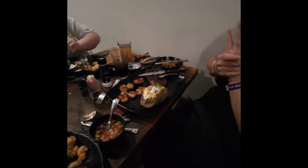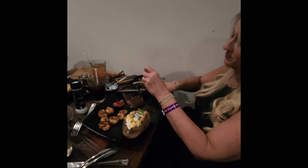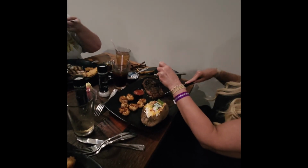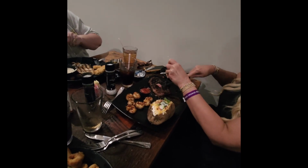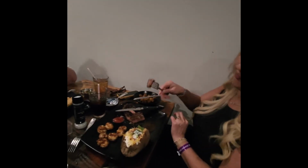There's doctoring up the potato, getting my hands ready to go. Oh, you see, I'm starting to look happier. Yeah, starting to get a little bit more smiley. Get your ribs back. So, yeah. Well, I hope I didn't lose my ribs. But yeah. Well, you did when you were ill, yelling at me outside on the porch. I did not yell at you. Oh, let's make that clear. Okay. Anyway, how was the steak?